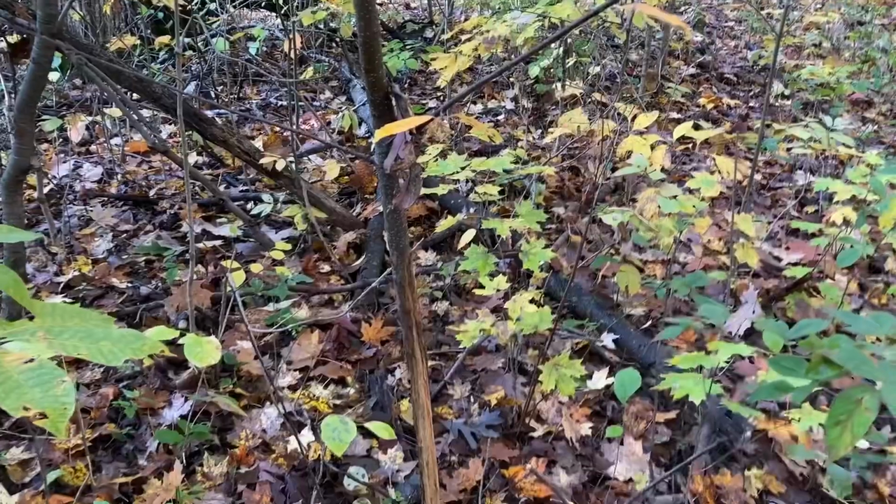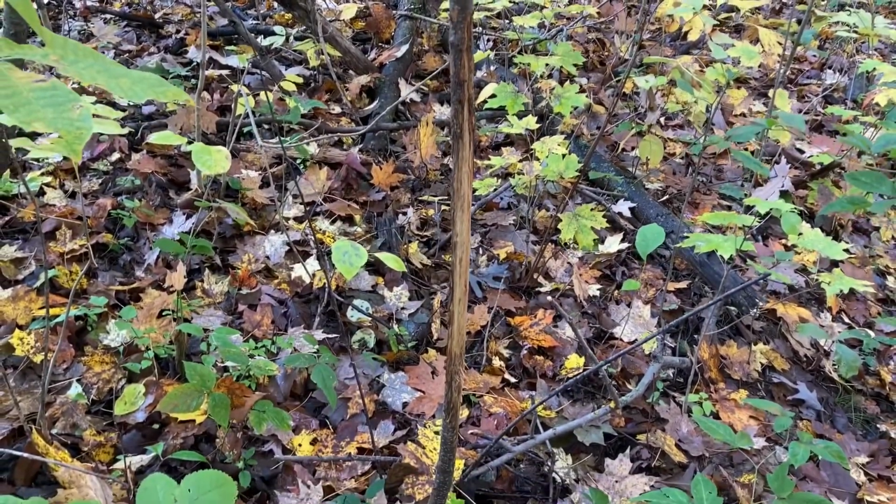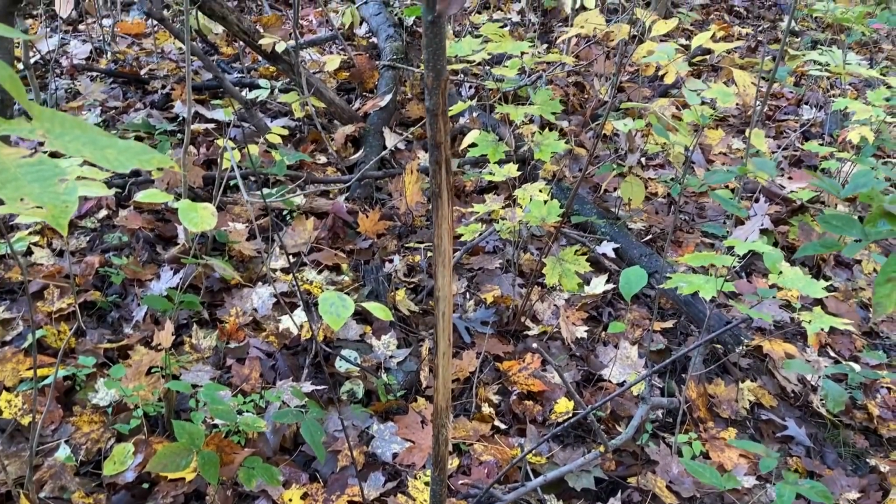So yeah, a lot of action back there. There's a lot of good deer sign. I came across an active scrape that's actually right in our pathway to get to the stand. There are a lot of antler rubbed trees, so there's a lot of bark and scraping that's been done where bucks are kind of marking their territory, but probably also in early season. That's how they remove the velvet off of their antlers.